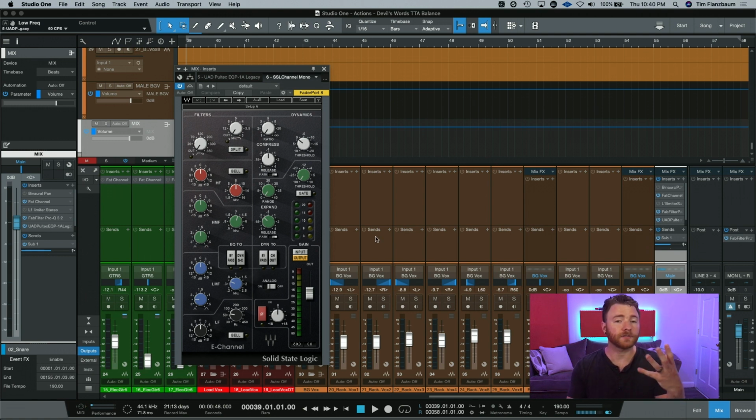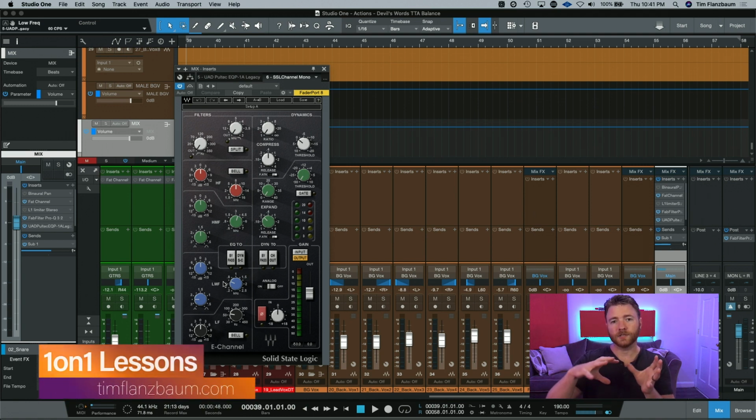This is what you would see inside some of the large format consoles as time progressed and technology got better. The EQ inside of this channel strip and a lot of other channel strips in large consoles or on small consoles or as rack gear, these could have been active circuits, unlike the Pultec and similar passive EQs. What active EQs are doing is actually filtering out the target frequency and causing phase shifts using op amps and tubes and transistors and a lot of other things to cause that phase shift to happen around the target frequency and then either boosting or cutting it.